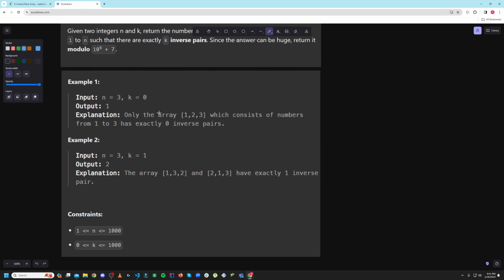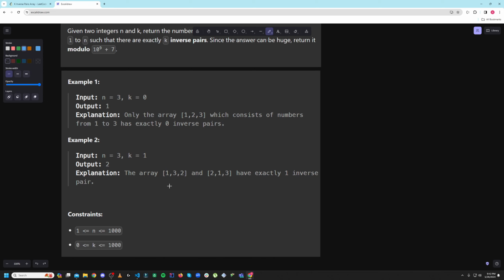And so here n is 3 and k is 0, so they tell you this is the only one because you shouldn't have any inverse pairs. The way to figure out these inverse pairs is, if you have some numbers, let's say 3 2 1, we can figure out for each of these numbers how many inverse pairs it makes. Whenever you have a bigger number before smaller numbers, all of those will make pairs. So 3 2 will be an inverse pair, 3 1 will be an inverse pair, and 2 1 will be an inverse pair in this situation. So the only way to have 0 inverse pairs is you can't have a bigger number in front of a smaller number, and that's important for some intuition. So you have to have it like this.